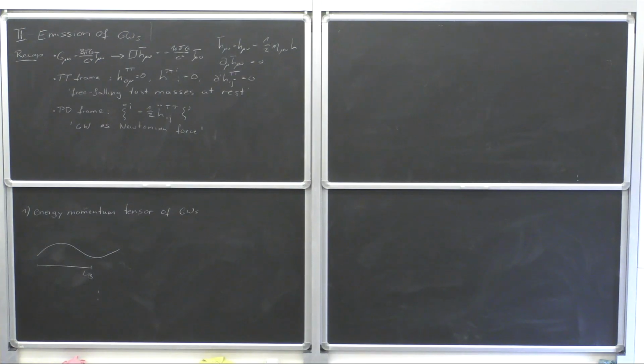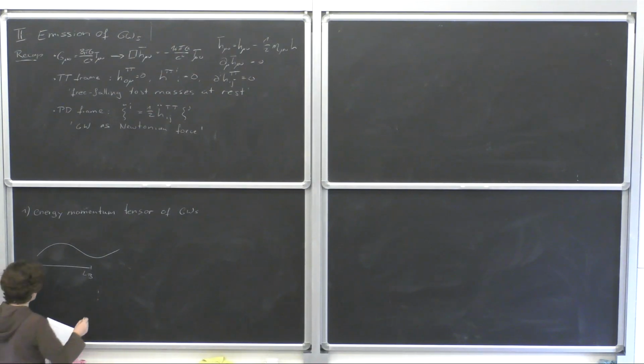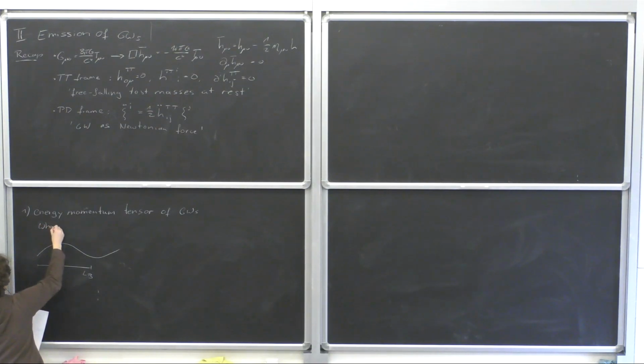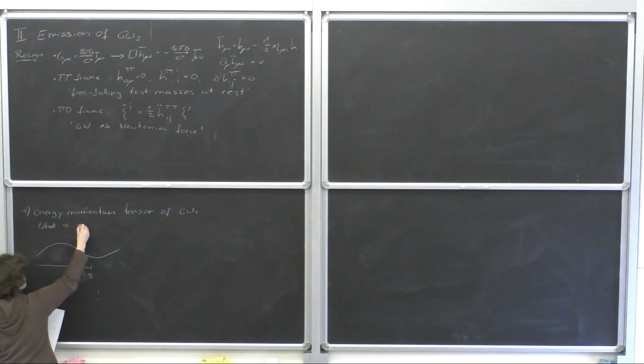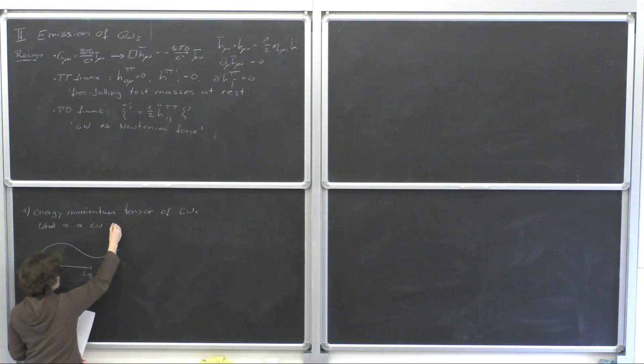Okay, so then the question is, what even is a gravitational wave? What is the difference between what I call a gravitational wave and what I just call curved background metric? So the question is, maybe we should have asked it yesterday: what is a gravitational wave in curved background?